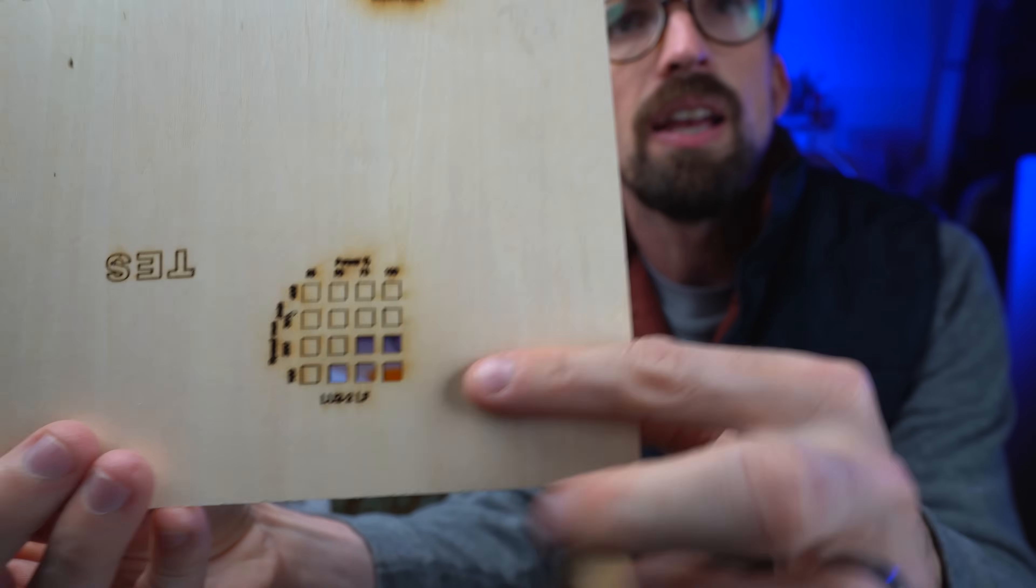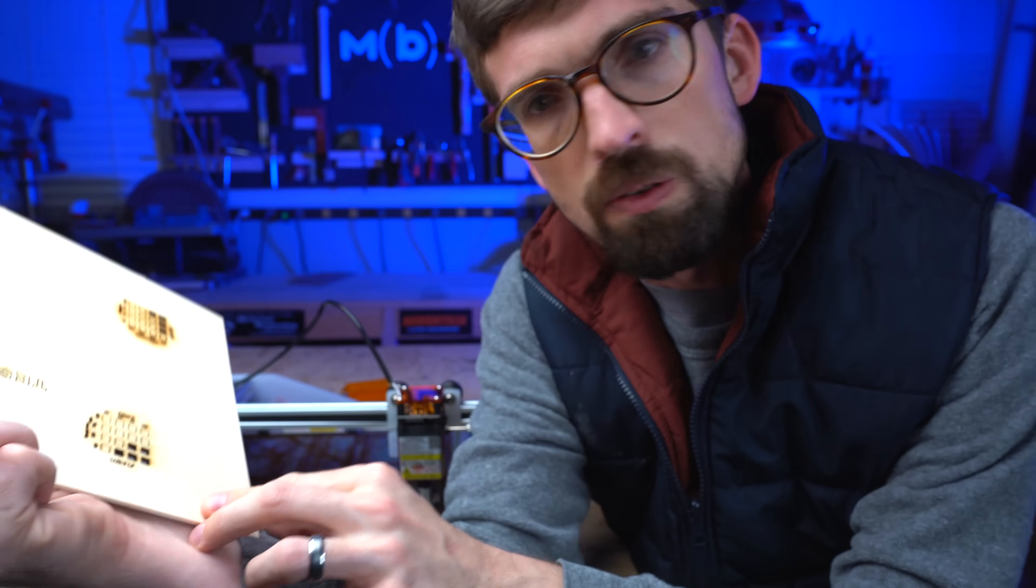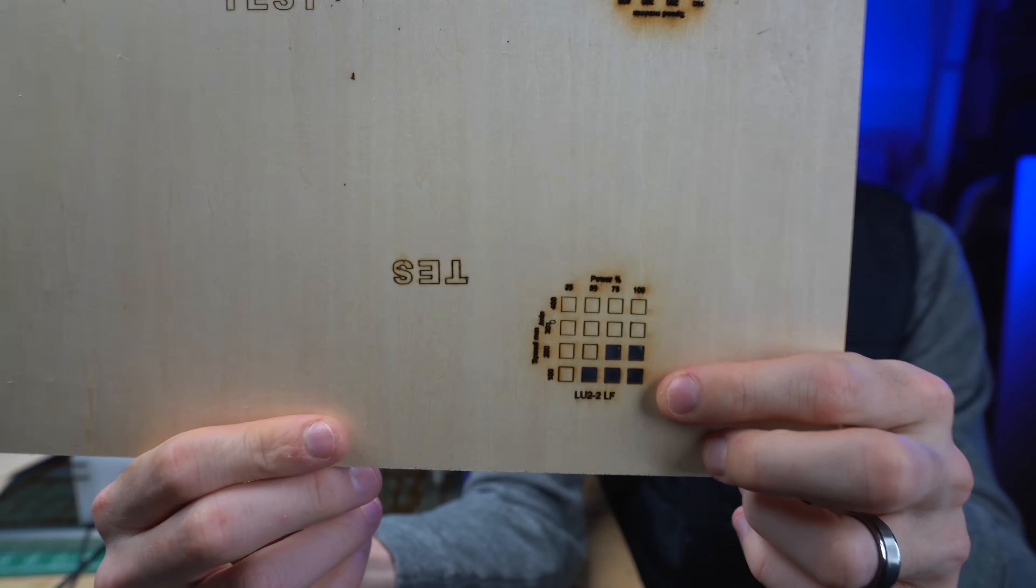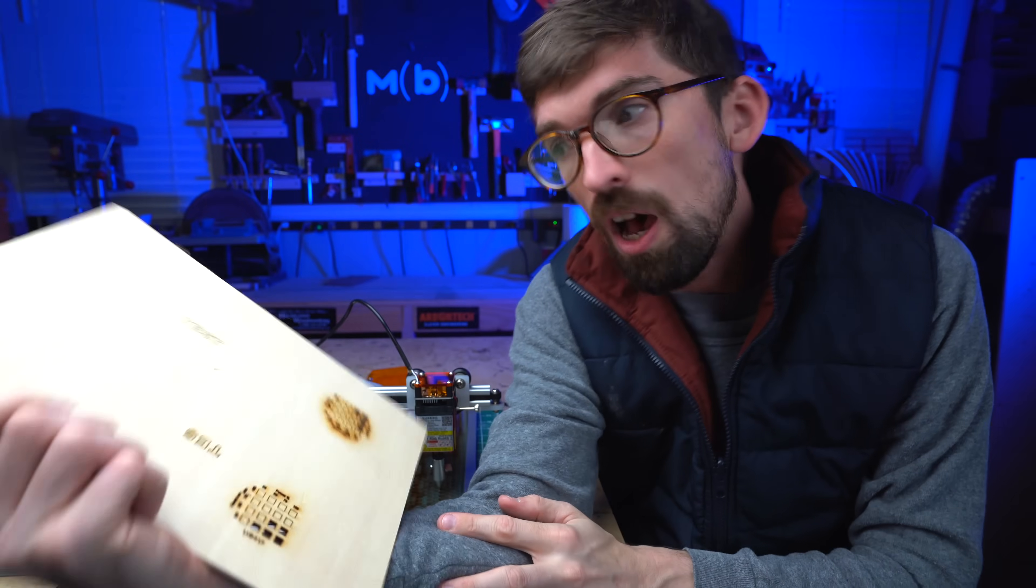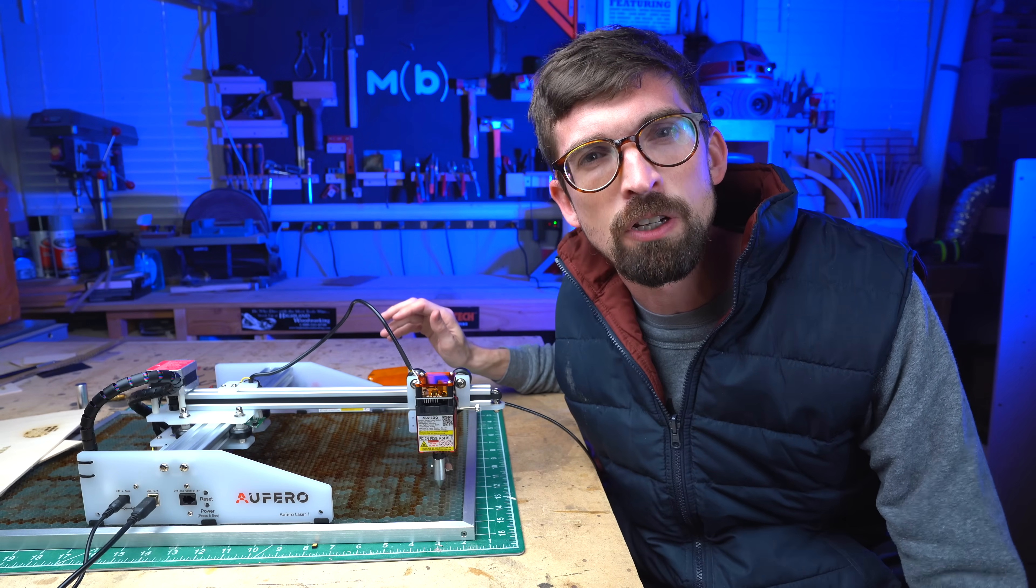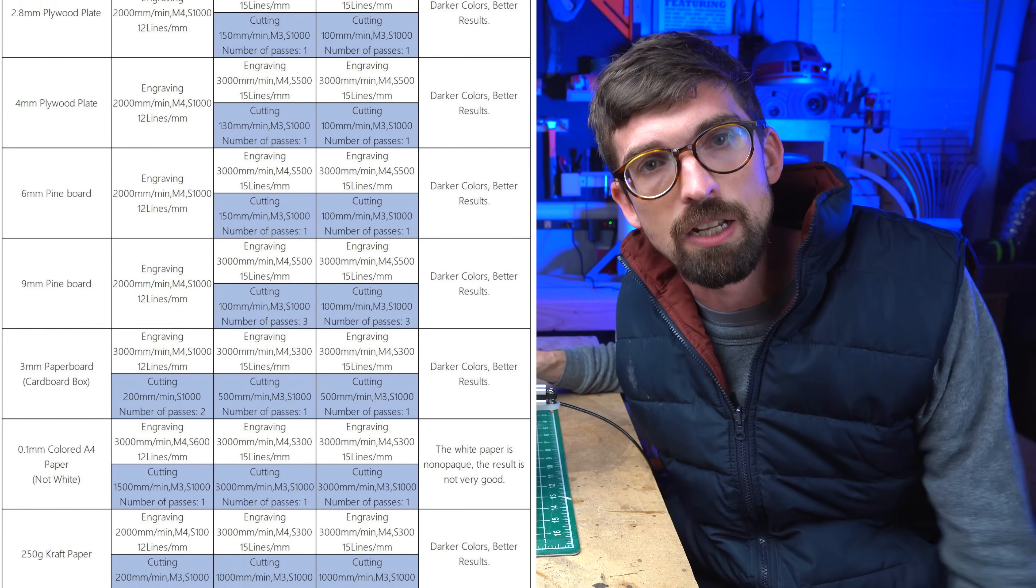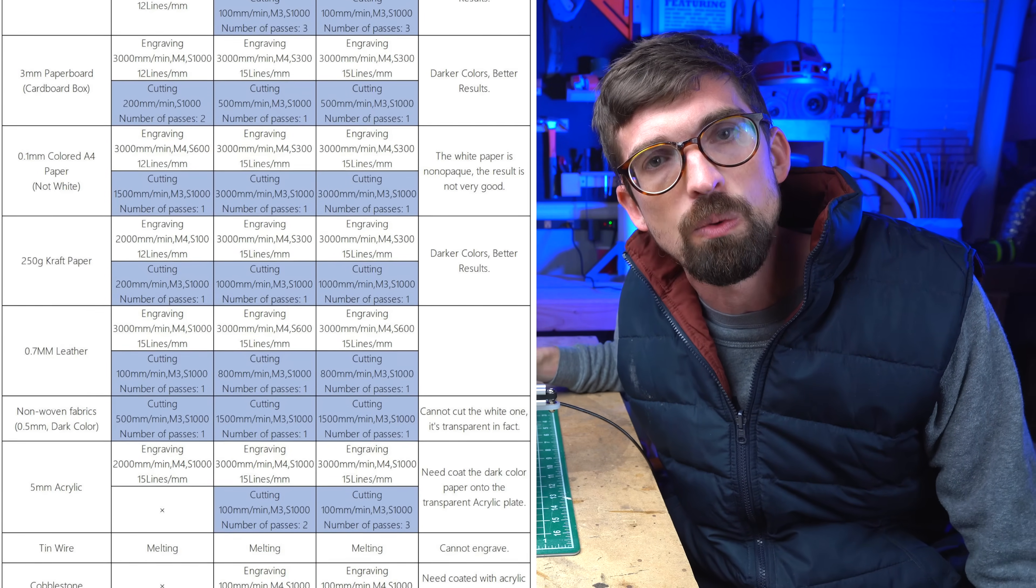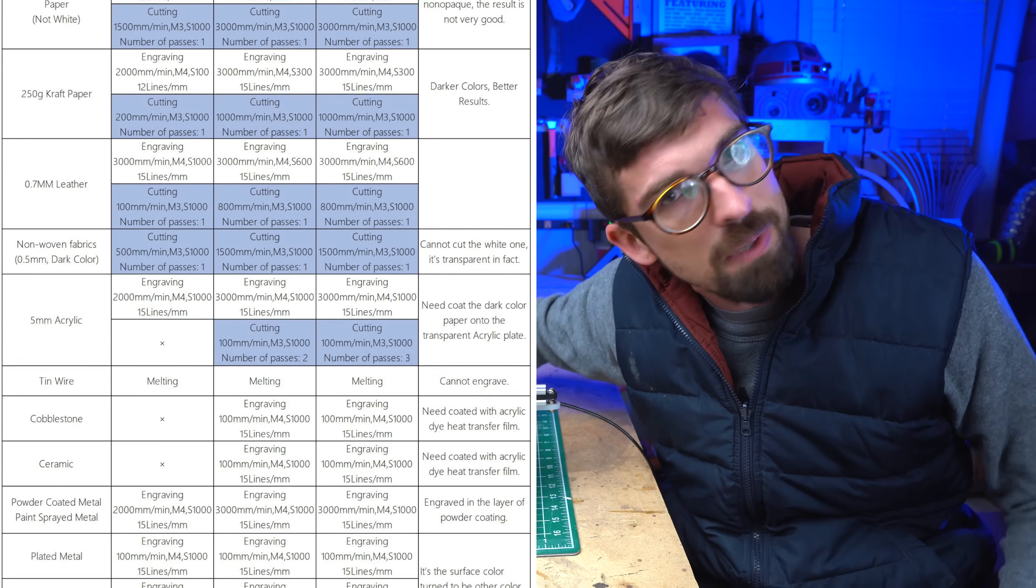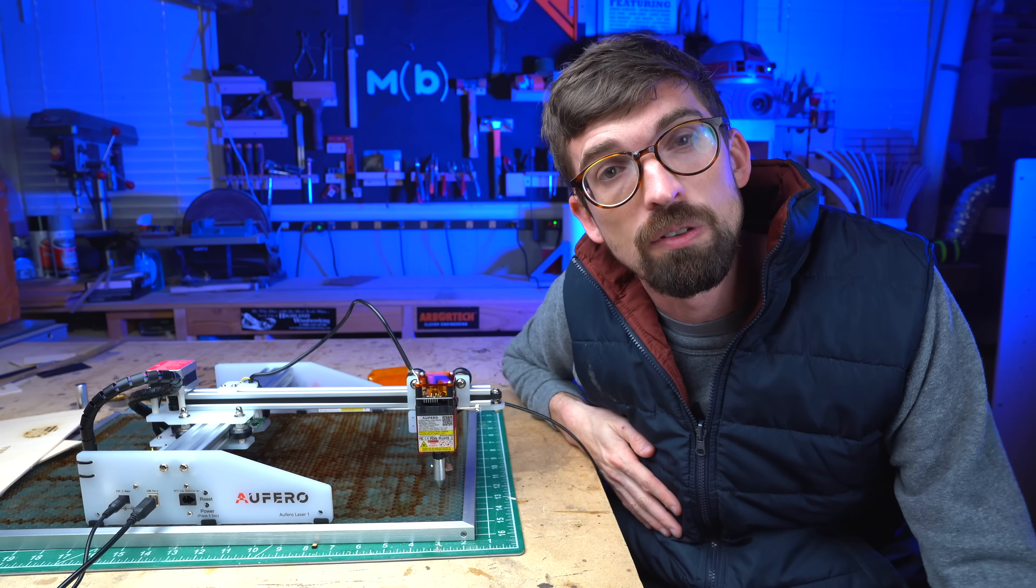Now I also did basswood. And this was with the long focus. Again, that's LU2-4 not 2 just because I'm dumb. And so you're able to cut out a little bit more. Basswood is pretty soft. And you can pretty much run that same file on a bunch of different materials. You can actually see right here all of the materials that Auteur says that you can engrave and or cut depending on which laser you use. But I encourage you guys to use some type of test file because you'll be able to dial in your settings and see what works best for your situation.